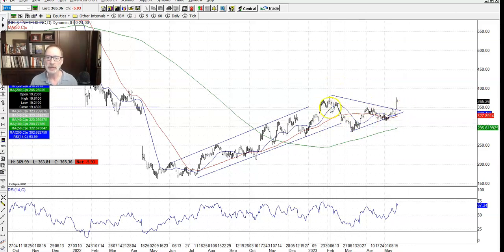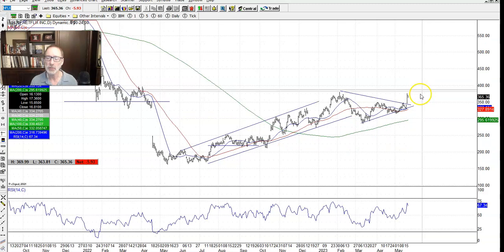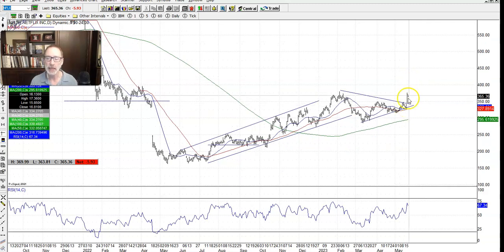The congestion pattern is when the stock starts to get real tight on its daily ranges until it forms an apex here, and then it usually blasts higher or lower out of the end of the triangle. And we can see Netflix on Thursday this week had a nice move higher, went up like $30 a share. It's a big move. And so at this point, it should continue on in the same direction from how it breaks out. So if it broke out to the upside, that momentum should carry it. All else being equal, this debt ceiling thing could knock everything lower. But if the debt ceiling was not an issue, then this momentum should keep driving it higher.